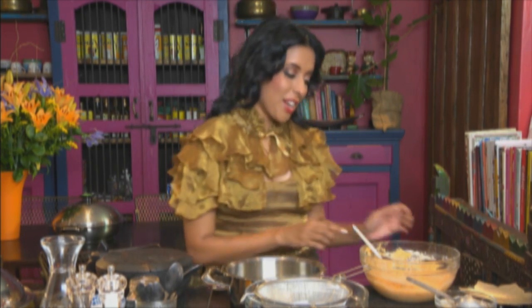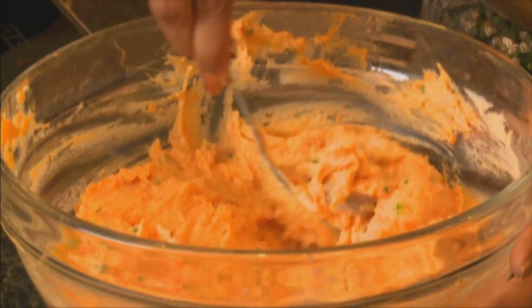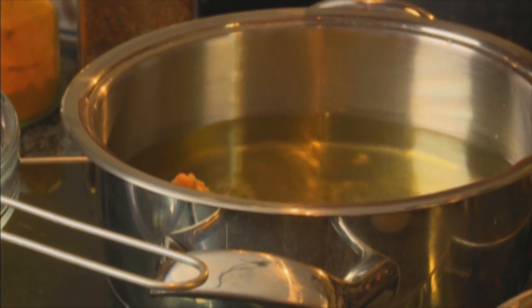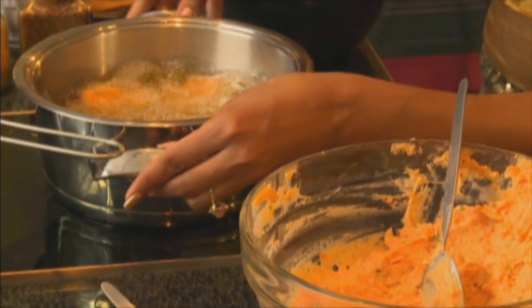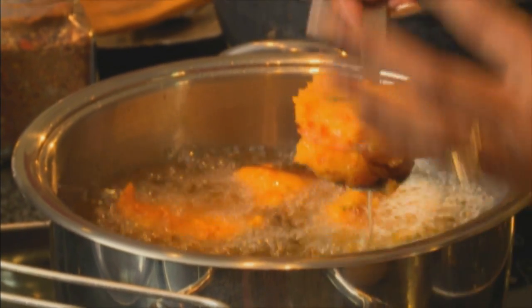While the cakes are cooling off, I'm going to fry the sweet potato and prawn cakes. I've heated up some sunflower oil. Take a prawn, pop it into the sweet potato mixture, lightly coat it in the sweet potato batter and drop it into the hot oil. You could also finely chop the prawn and mix it into the sweet potato — though it does feel like a treat when you find a whole prawn in the cake. Sweet potato works best for this recipe; if you can't find the orange flesh variety, use the ordinary one. You could also spice it up with a bit of extra chilli. See this lovely golden colour coming through — the rice flour makes the coating quite crisp.